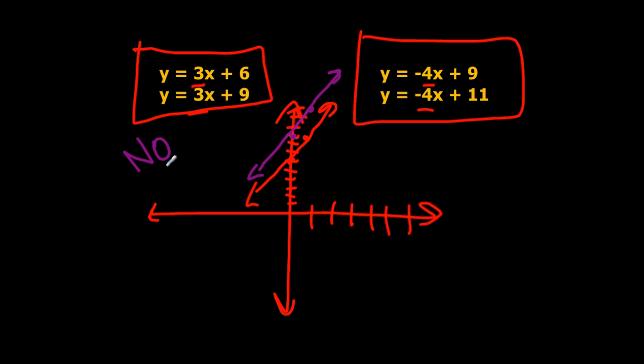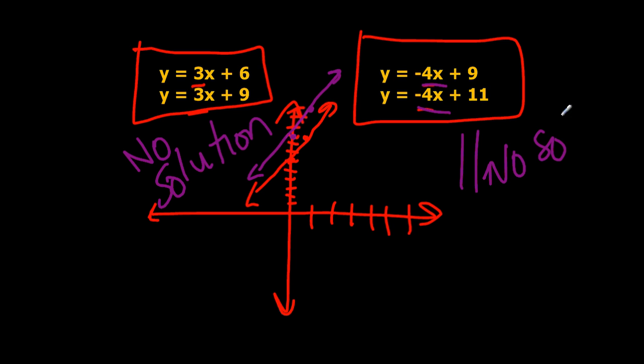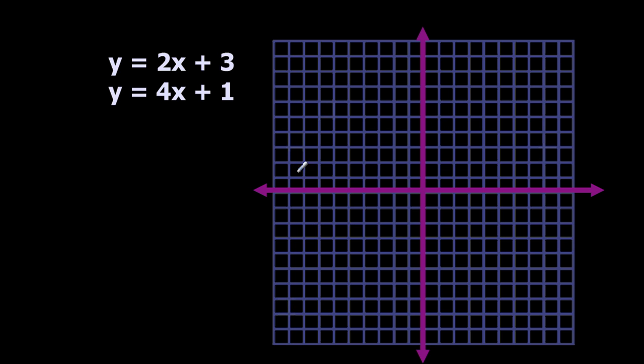Now, once I know that about parallel lines, and we learned a long time ago that parallel lines have the same slope, so I know these two lines, same slope, they're going to be parallel lines as well. Therefore, this one also has no solution. So once I know that trick about parallel lines, I'm set. Let's look at one other type. I might have something that looks like this.